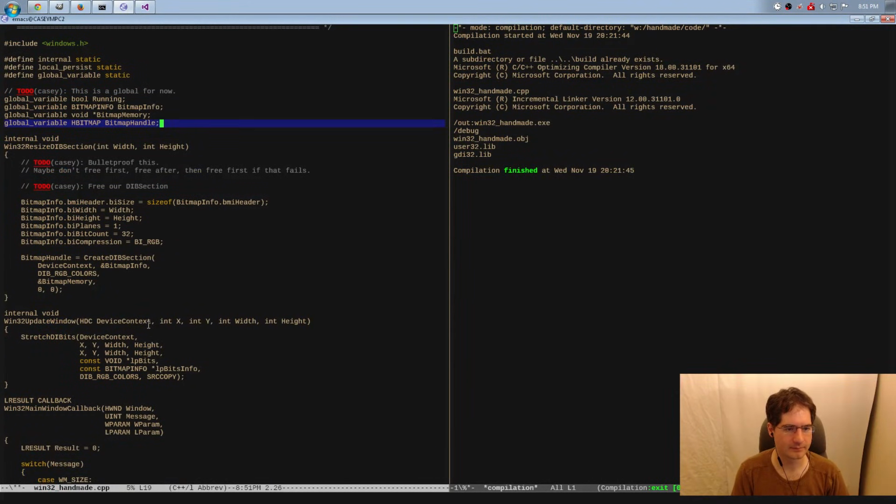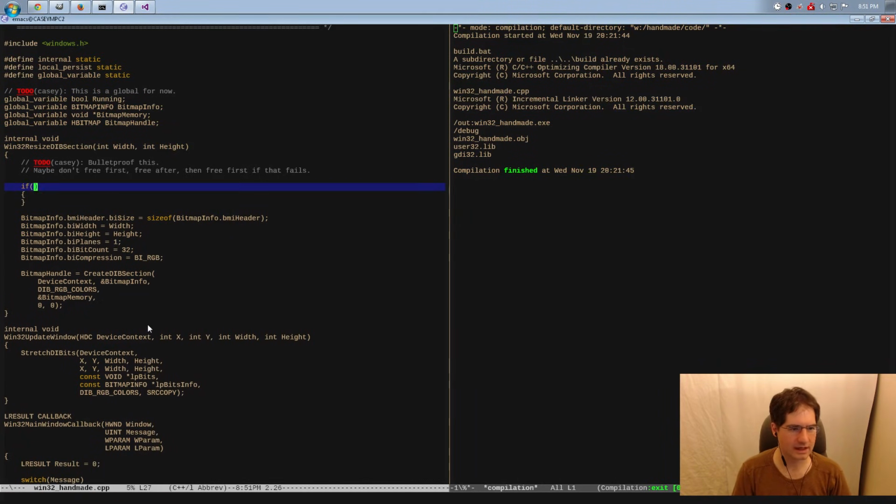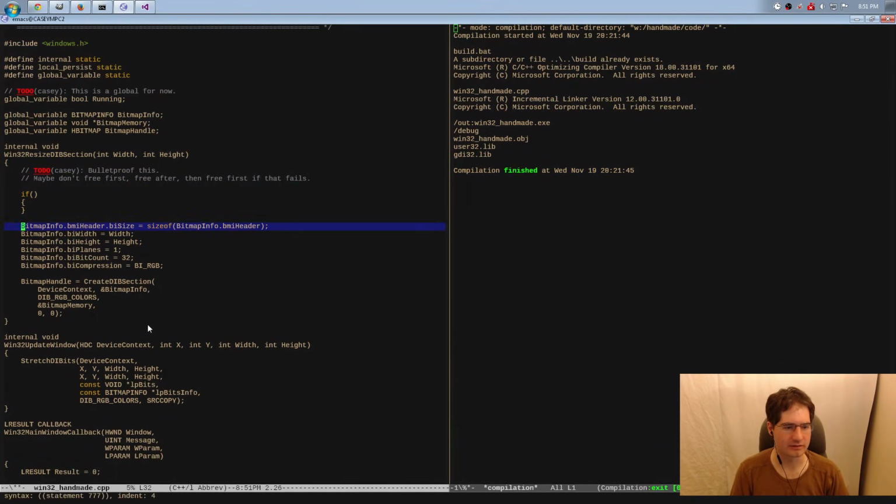I am going to say at the top of this, if we want to free our DIBSection, basically what we're going to have to do is if we actually have our bitmap info initialized. And since this is the first thing we initialize, I'm going to go ahead and switch on that. I'm going to say if that's actually initialized, then we assume that we will have to actually get rid of this stuff. I don't know if bitmap handle actually is something I can test for as well.